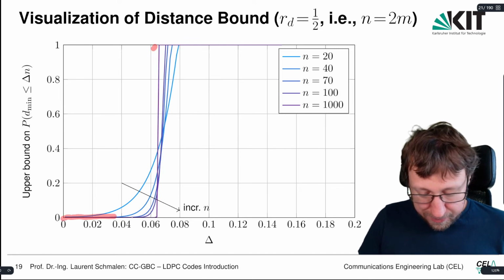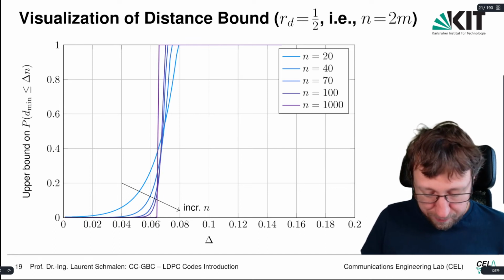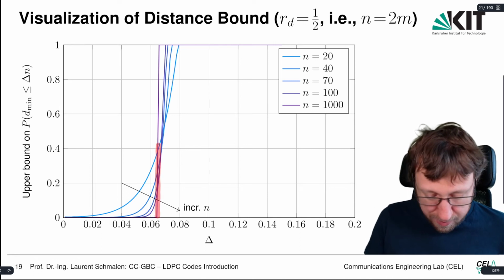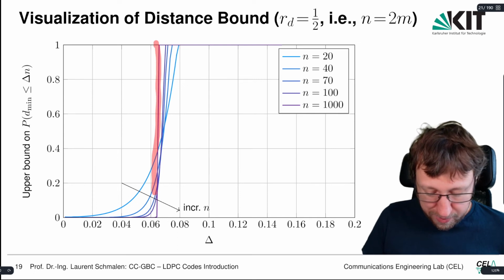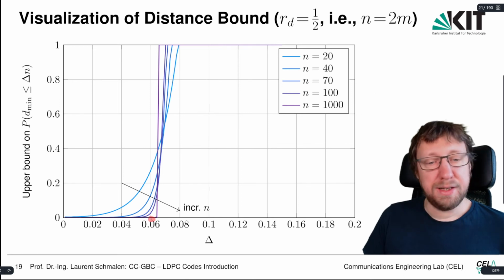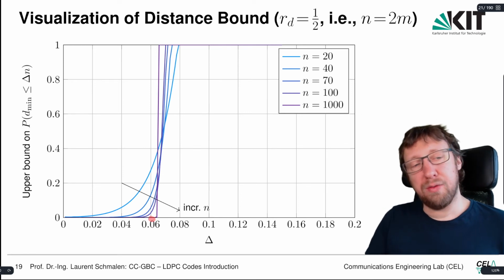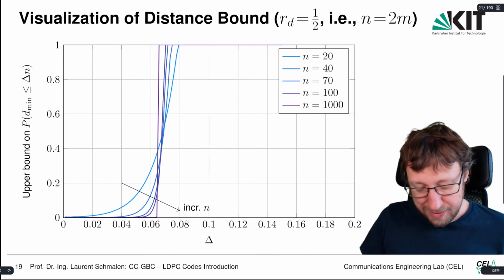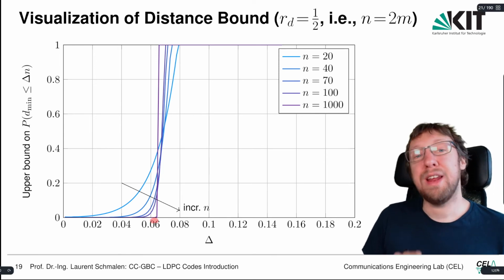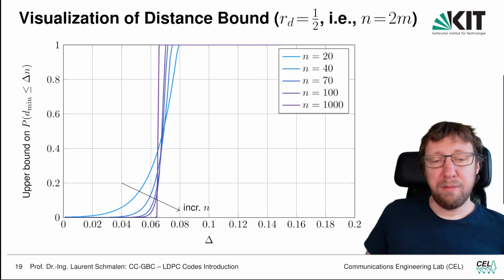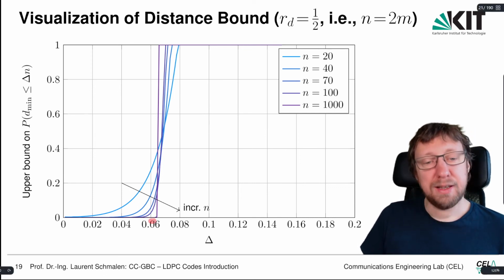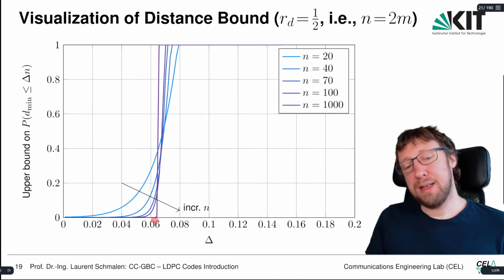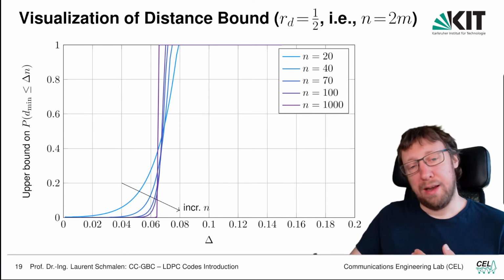So it means that if we increase n, and n is equal to 1000, the probability that the minimum distance is upper bounded by 0.06 times n is smaller than 0. And this is actually quite nice, because it tells us that with a negligibly low probability, we have a minimum distance that is smaller or equal than 0.06 times n. And this means that the minimum distance will likely grow with n.